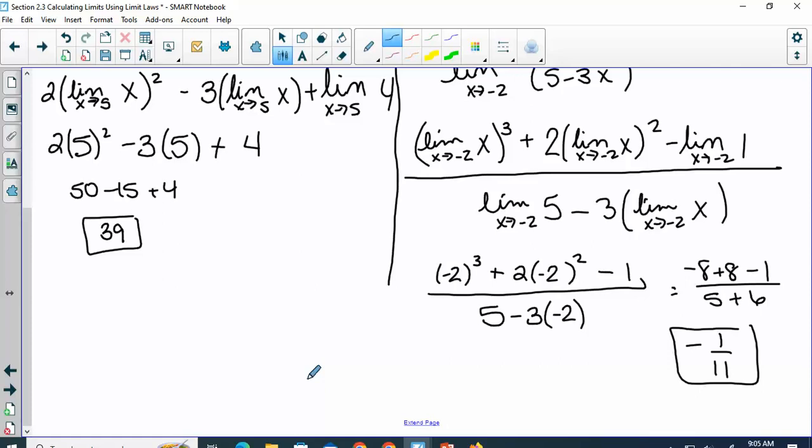Yes. Aren't you essentially just dropping the limit and plugging in whatever x approaches? So that's what the rule tells us: if you can get it down to the limit as x approaches something of x, that is just the number you're approaching. So yes, that's what we're doing. We're getting it down to the point where it looks like the property, and then that limit is just equal to the number. So essentially, on both of these problems, all I really did was plug in my number.